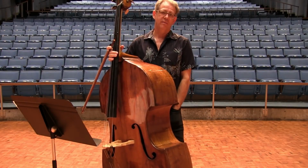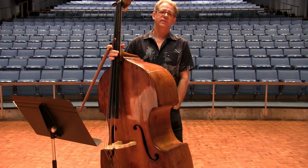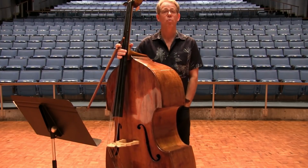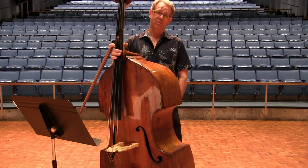With Excerpt 3, the beginning of the last movement from Tchaikovsky 5, as always, the dynamics are important, and again, give the rests their full value. Wait, be patient. Even 76 is a pretty slow tempo.